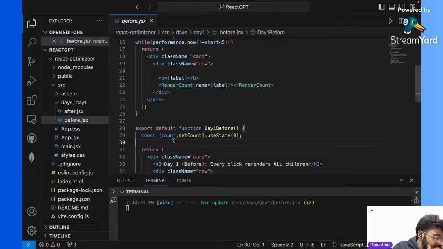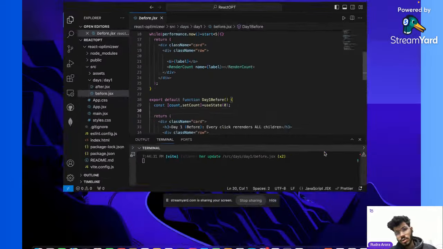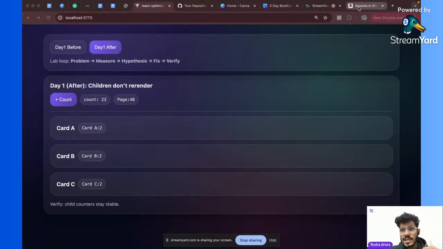Sir, suppose we delete an item in a CRUD operation, at that time it will also re-render, right? Yes, definitely it will re-render. Can't we optimize that operation with useMemo?